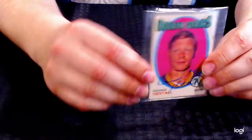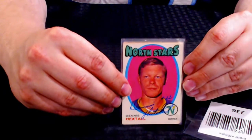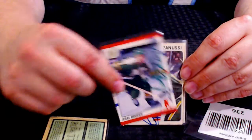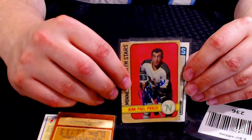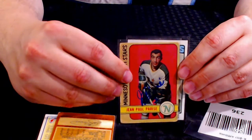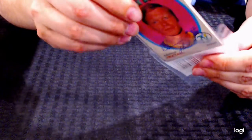Lot number 236. We have some hockey autographs that came from the same collection — not a lot, just a little bit. We put all the Minnesota North Stars in one lot. I am not great at hockey, but we got Dennis Hexel, Neil Broaden — he was on the 1980 Olympic team — Ron Zanussi, John Paul Parisi — the father of Zach Parise, who is currently on the Minnesota Wild and a Minnesota native. This is a really nice 1972–1973 card. Nice five-card lot with a couple of Minnesota legends.